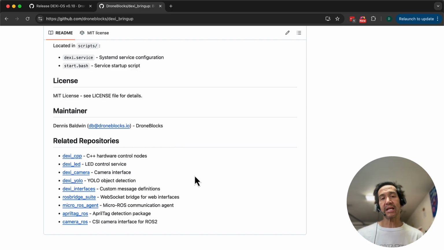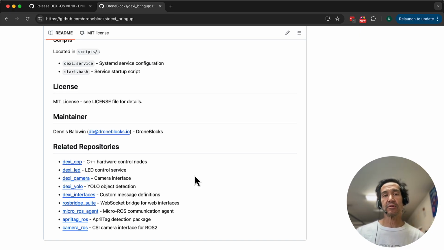But with that being said, let's just jump into the first boot, and I'll demonstrate this with my DEXI-5. The first thing that we'll do after boot is we want to make sure that we have the right version of PX4, which in this release will be 1.15.4. And let's go ahead and get started.